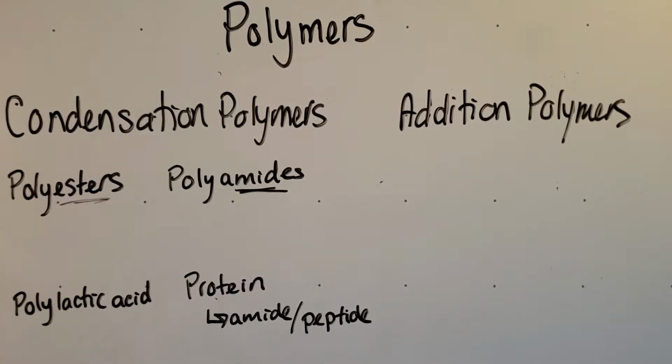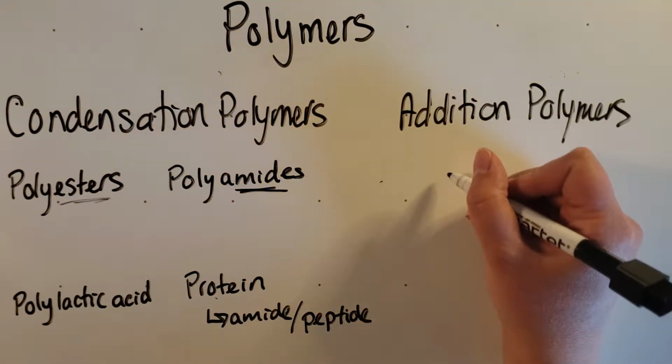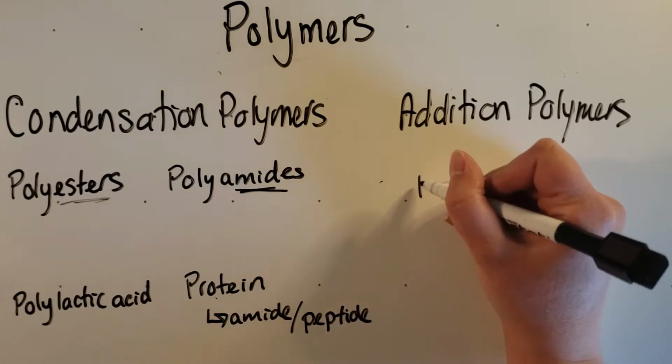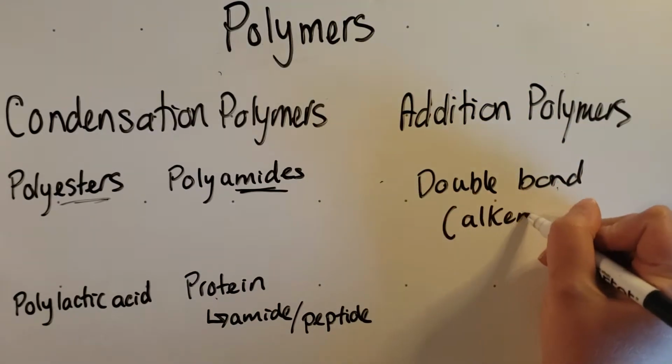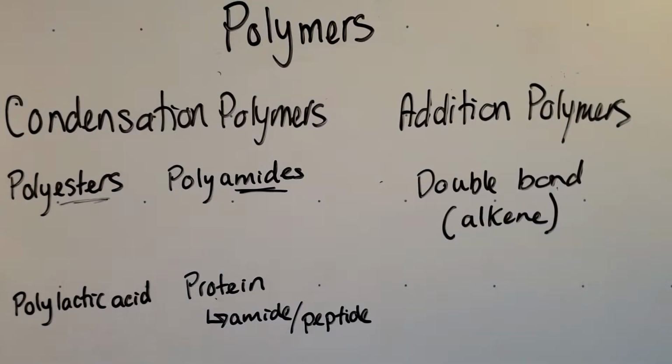And then when we look at additional polymers, these are probably the ones you're most familiar with. You would have done quite a bit in GCSE, and that involves your double bond. Okay, so these will have your alkenes. And then the double bond breaks so that you can have an expanding chain. So if we start with those condensation polymers, looking at the polyesters first, and then that example of polylactic acid, and then we'll look at polyamides, go into proteins, and I'll be touching on amino acids for a little bit before I go into how those proteins form or what the linkage looks like in proteins. And then we'll touch on addition polymers and then those exam questions that I talked about.